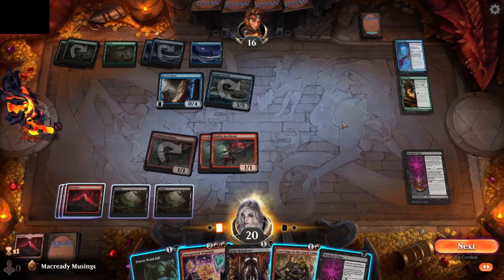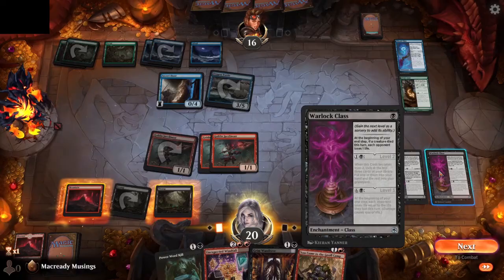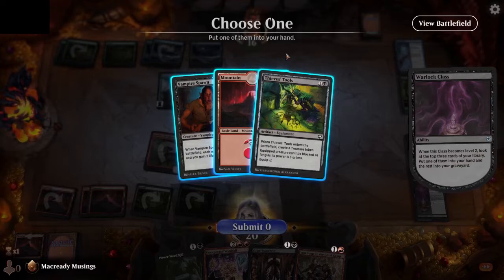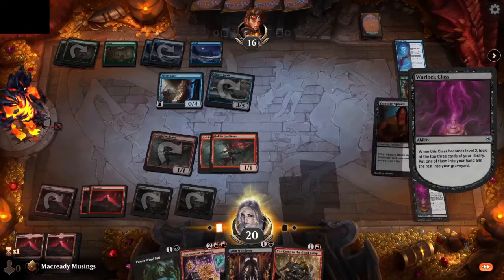Let's see, do I have anything in particular? Yeah, I will just play Warlock class number 2, and I'll use its effect again to grab a Vampire Spawn or Thieves Tool. Yeah, no, I think a Vampire Spawn is my better choice here.